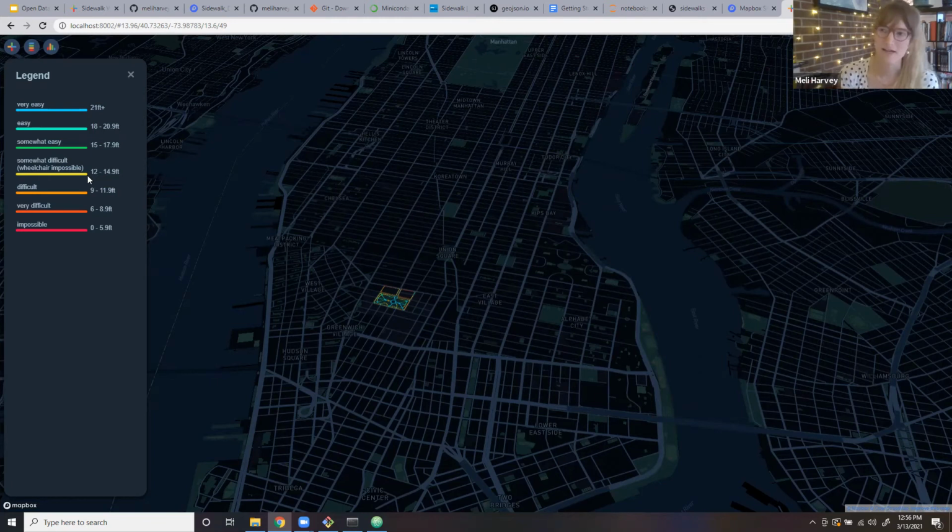It reflects the fact that at 15 feet, it says somewhat difficult. 15 feet is a lot of space to have in between two people, but there's a lot of uncertainty in the sidewalks and obstructions that are there, whether it's planters, whether it's outdoor dining, or whatever else. So I opted for going with a Likert scale with some more vague descriptions of what dimensions mean, rather than trying to model the streets really accurately, because it's impossible to get a super accurate model of the streets.